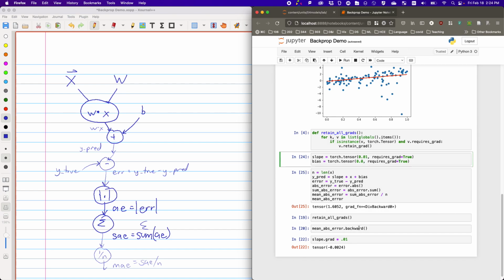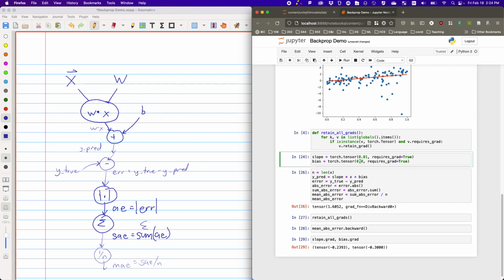And the nice thing is, it will tell us not just the slope gradient, but also the bias gradient. And now we got both of these at the same time. So it looks like changing the bias at this point would have more of an effect than changing the slope. So I'd still want to change the slope a little bit more, but I'd want to change the bias even a little bit more than that.